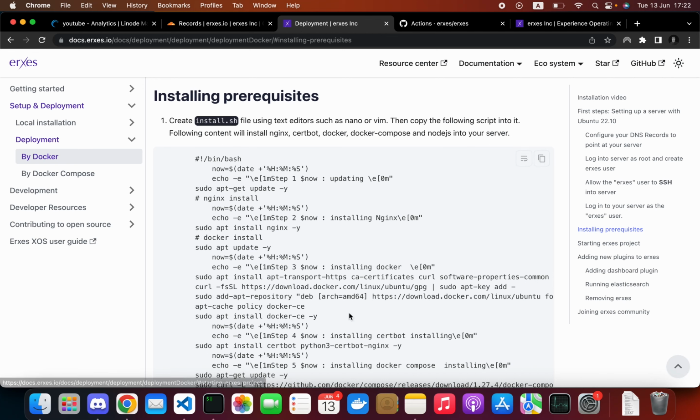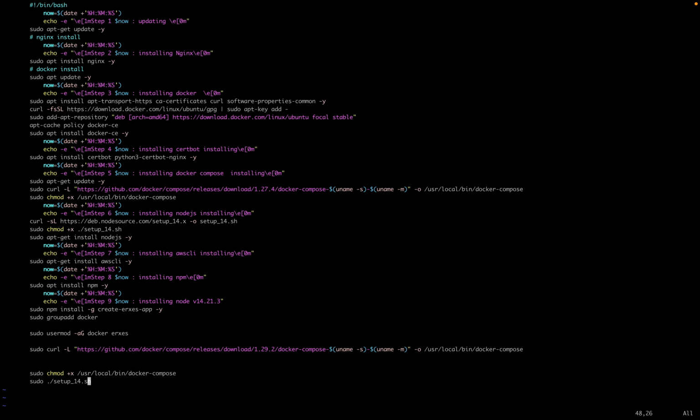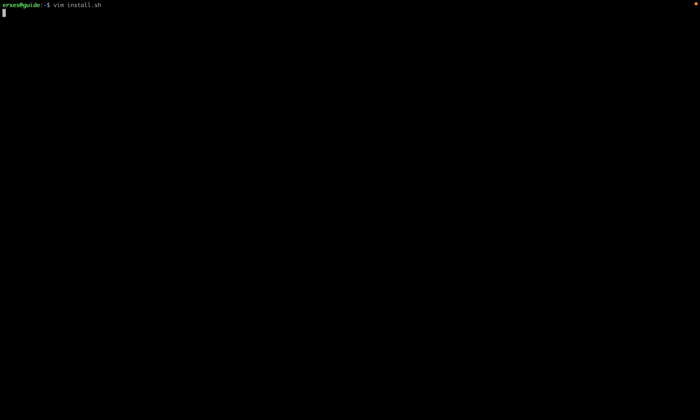Let's begin. Okay, first we need to create install.sh file in our server. To do that, you can use Vim or Nano, anything. I'm going to use Vim this time. Paste and save.